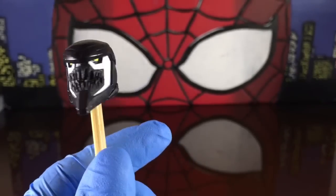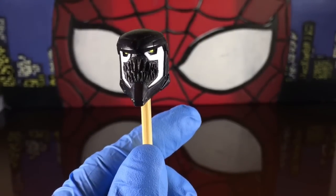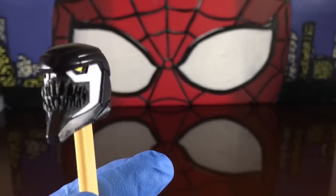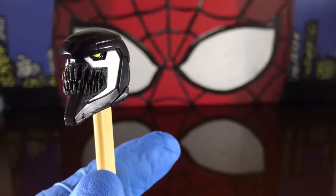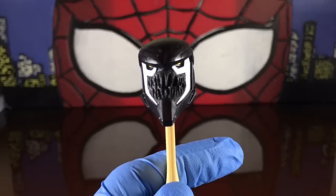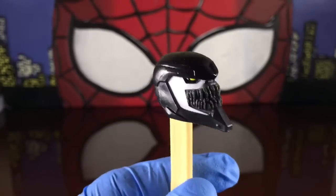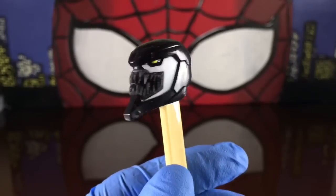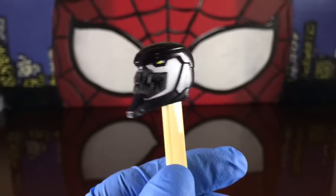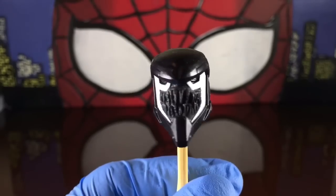Right now it's all black, doesn't look good at all. That's just to get everything in the inside. Looks worse actually on camera, doesn't look so bad on. I'm gonna let this dry for about a minute, if that, because it's still watery paint, so it should dry. But the inside, you can see, is a little wet still, and I don't want to smudge the white paint because I'm gonna put some white and yellow mix for his teeth.